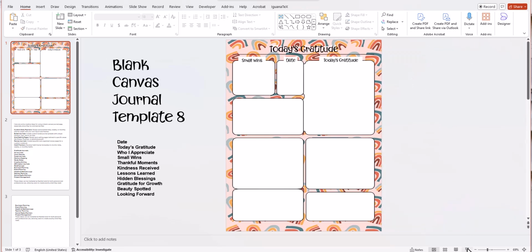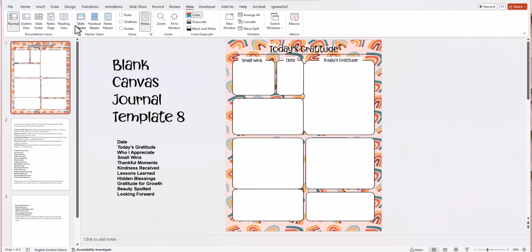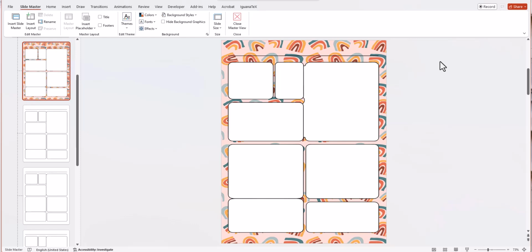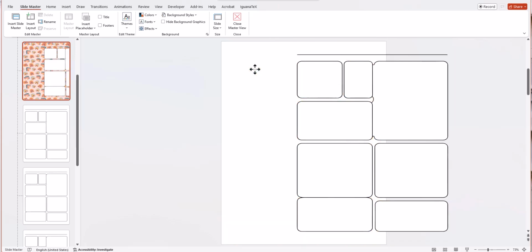I'm going to look at it as a PowerPoint image so you get a really good idea of what it looks like. Can't quite see the whole thing, but that's okay. I know, it's super crazy. Let's go to View, Master Slide. Now this is the only way you can change the background. You'll notice that when I click in here, it's actually the top. I want the back, so I'm just gonna delete that out.